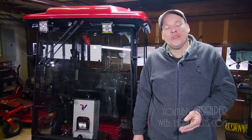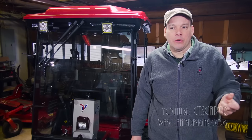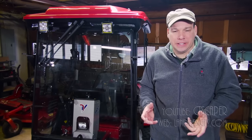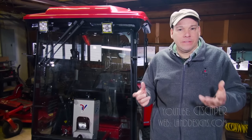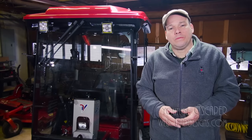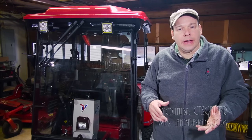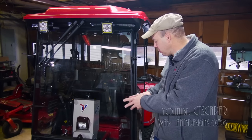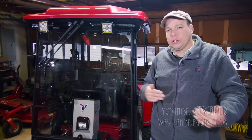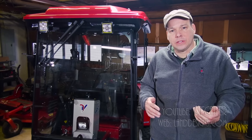And I got to tell you, when the guy took it off the trailer yesterday with a Kubota diesel, even at an idle, that Kubota diesel just feels ready to kick butt. And after about 15 minutes, once it warmed up and we put the heat on in the cab, it was really cool. They make models you can get with a heated cab or without, and this heated cab does remove. They say it takes about an hour and a half to take it off, so you could have a cab for the winter and not a cab for the summer.